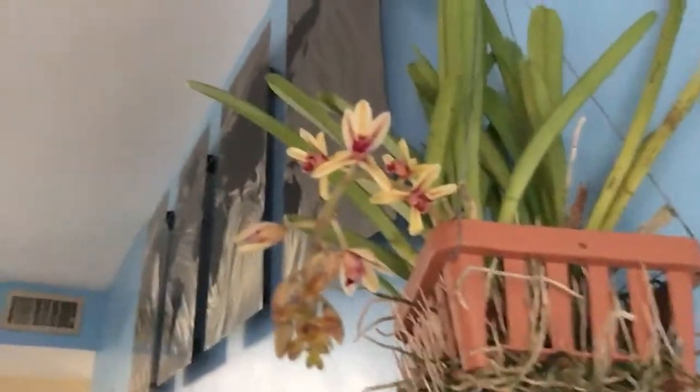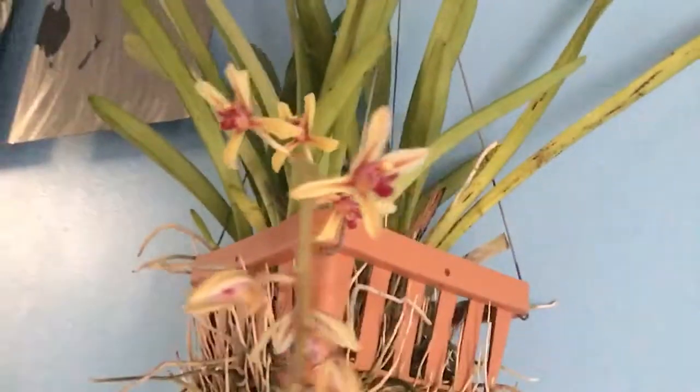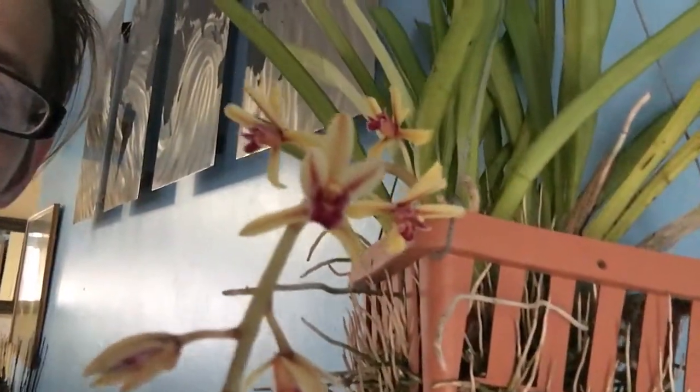So it's gonna be one big video of a couple of different things that I got in the mail from friends and everything. I think I already posted one on my Mickey's Orchid Haul with my Stanhopia. Oh, this is gorgeous. Look at that, already in bloom, and I just got it last week. So that is a cymbidium. It's my first cymbidium, and it is not named. If anybody knows the ID of that one, please let me know. She is gorgeous. It does not have a scent.